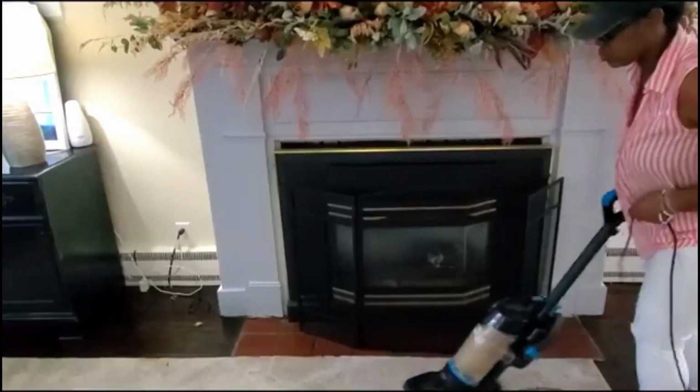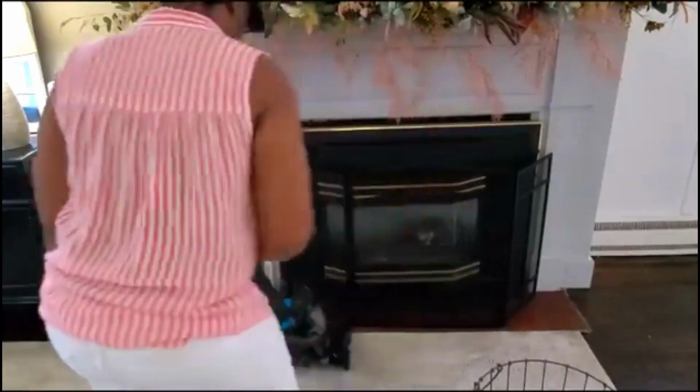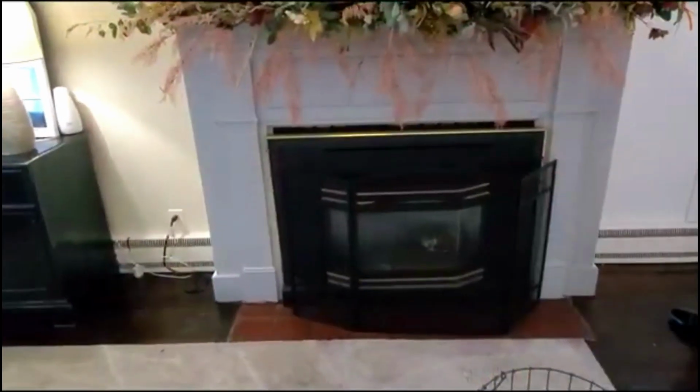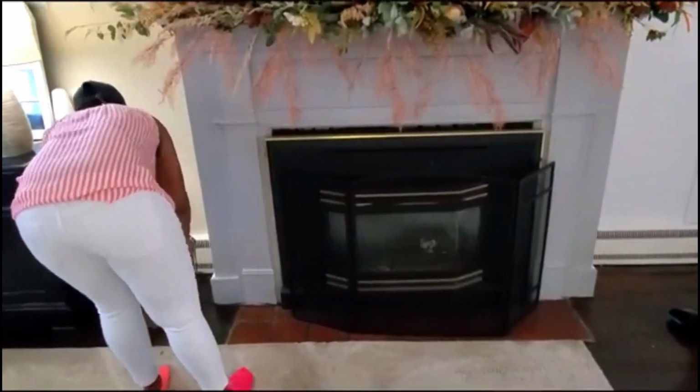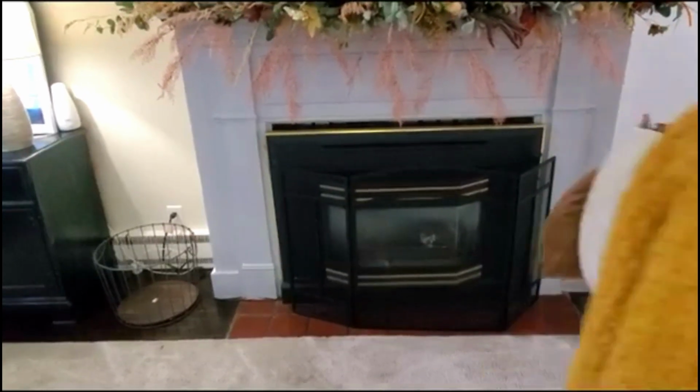We're not fighting against, and we may not agree with a lot of things. I know that I don't. But at the end of the day, we still have to pray. We still have to pray for our leaders, like the Bible says.